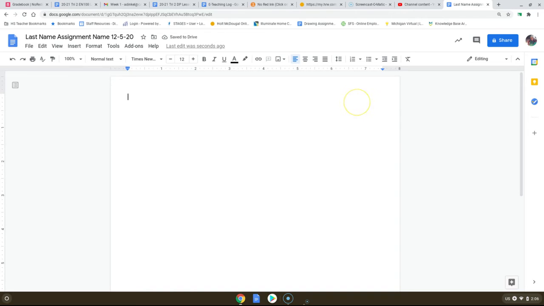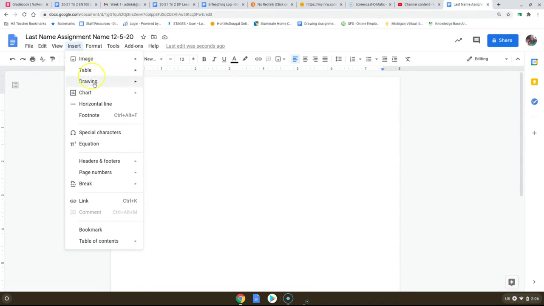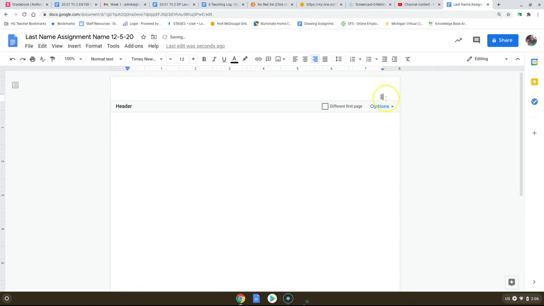The next thing that we're going to do is we are going to insert a page number. Insert page numbers. You want to pick the one where it has it on the top right corner. And then you'll see that there's the number 1. It is already in Times New Roman. Move your cursor to right in front of the number.